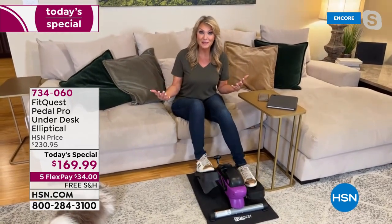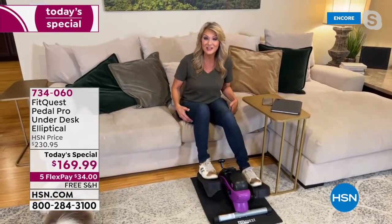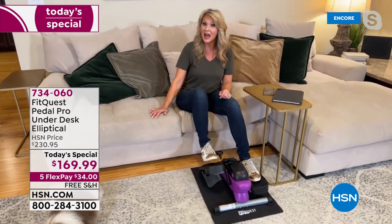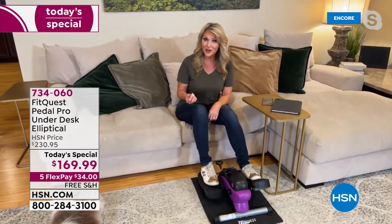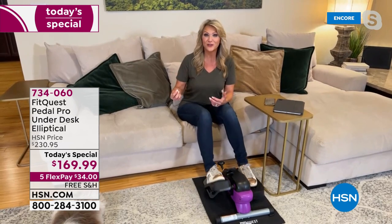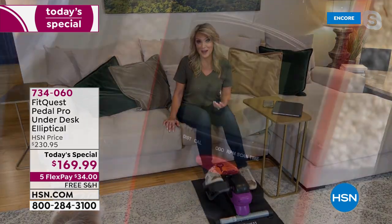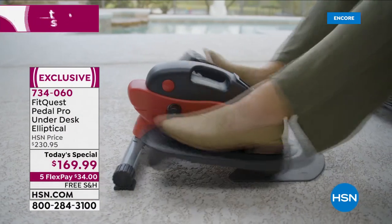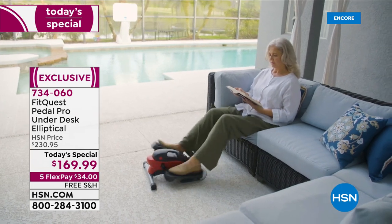You can exercise while you work — working your calves, thighs, and hamstrings — and you're in control of your exercise level. Simply push the dial down to increase intensity through eight different levels. Maybe in a week you move up to the next level, or in two weeks you reach level three or four. Whether you're 19 or well into your 90s, you don't have to be young to start. Whether you're at the gym some days or just sitting watching your favorite shows, this is the total solution.